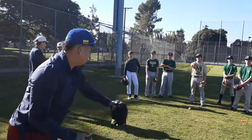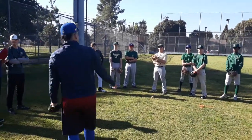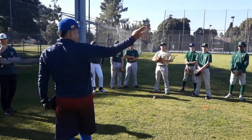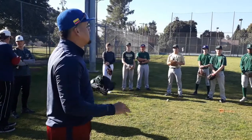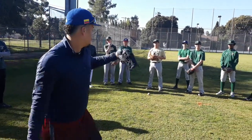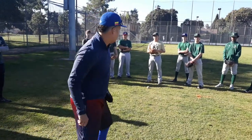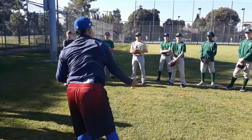When you rush, I'm going over there. I'm showing the pitch early, and they see it. You want to be able to hide the ball as much as you can. This is how you hide the ball — nice and easy. You hide it behind your leg. You hide it behind your head. And then, boom — they got no chance.